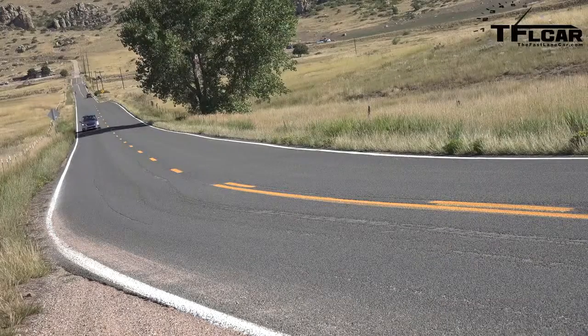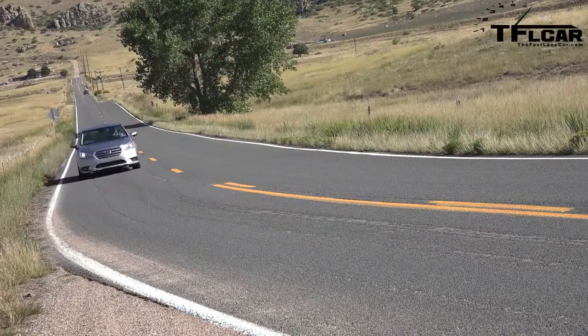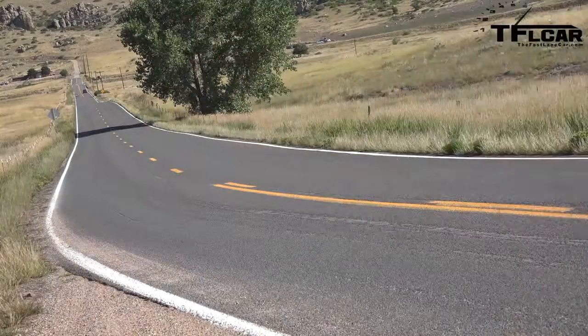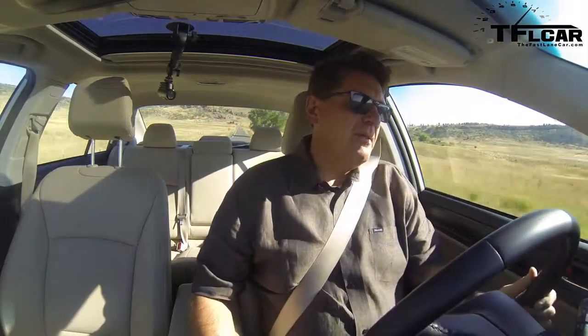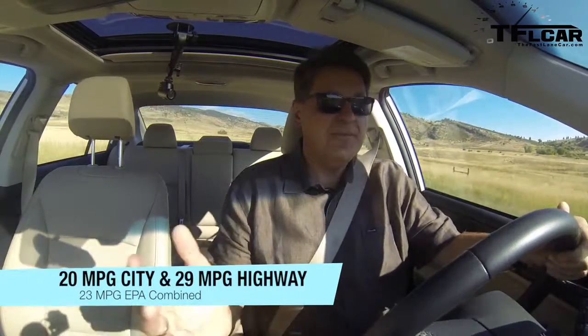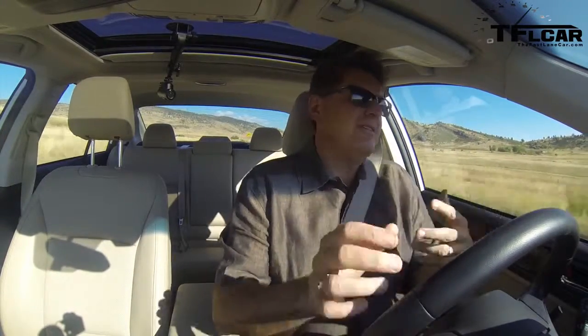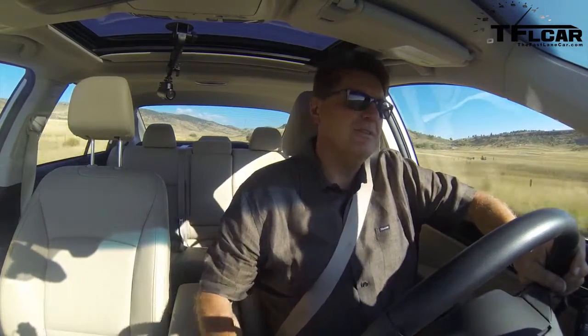Now, I don't want to belabor this point because you guys have heard it before, but CVTs, at least for me, just take the joy out of driving a car, and the reason for that is when you floor the car, to get optimum fuel economy and performance, the CVT takes the engine note, engine RPM to its peak performance level and keeps it there. And you kind of miss that thing that all of us who grew up with cars, you know, the car going through the different gears, growl, you miss that, and I miss that a lot.